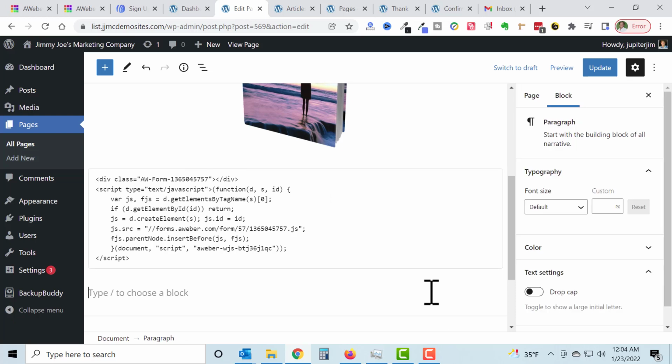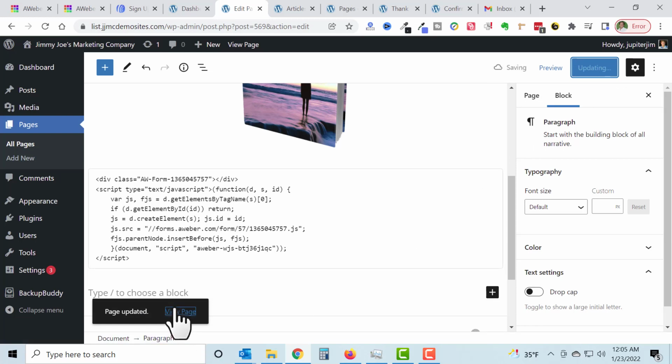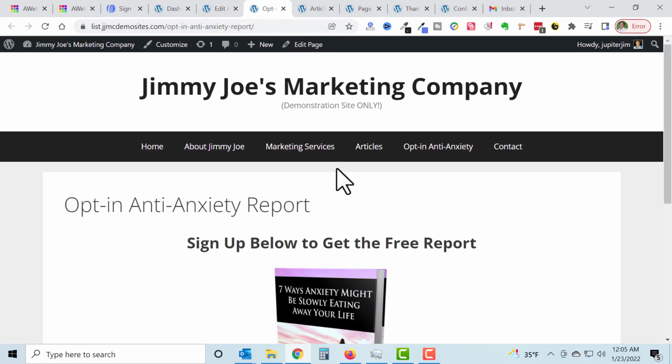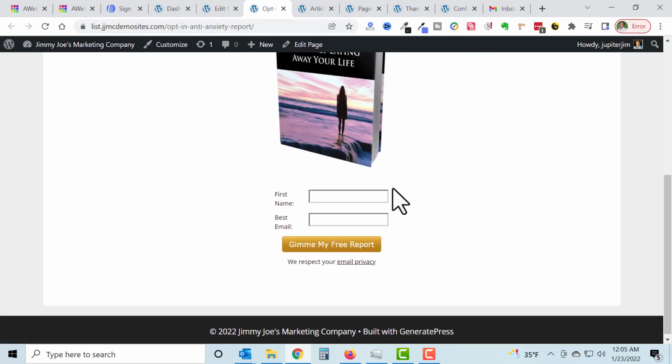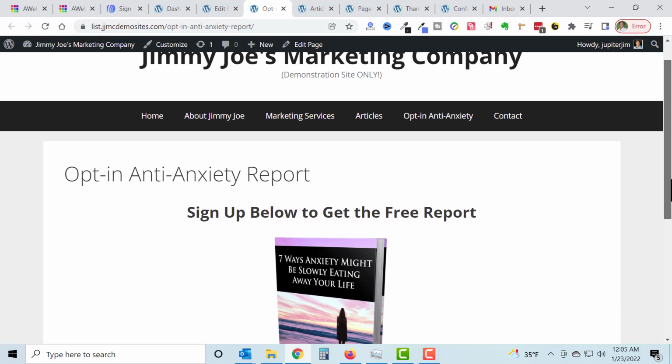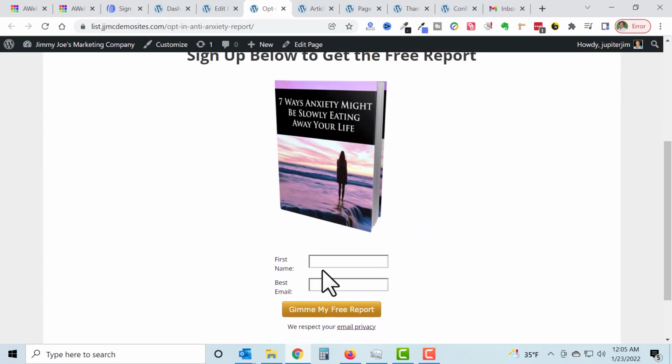And then I'm going to click outside that block. I'm going to click Update here. And I'm going to right click and view the page. And there you go. You've got a custom form there. Okay, so I guess the next thing that we need to do is check out the form and make sure it works. Once again, there is the website. I'll probably paste this into the course. If I don't, just copy it right off of this video.